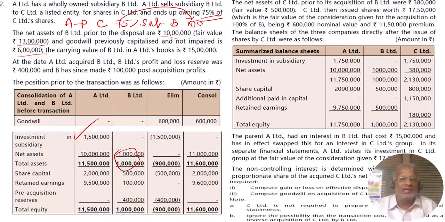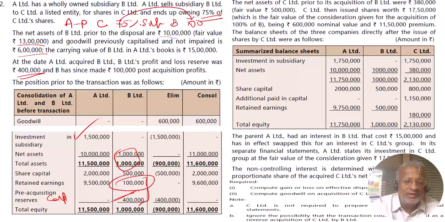Please just wait for some more moment. Then at the date A Limited acquired B Limited, B Limited's profit and loss account reserve was rupees 4 lakhs. So we understand today we have 5 lakhs, 4 lakhs being the pre-acquisition reserves and surplus, which we normally call a capital profit. The one that arose after the acquisition, that being 1 lakh, we will take it up for consolidated profit and loss account. That is what it is all about in this particular case.